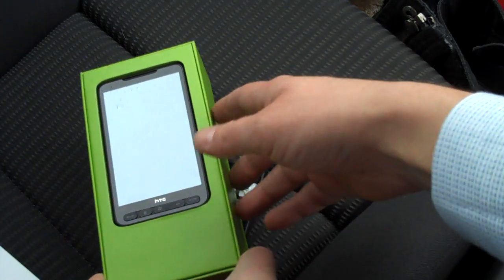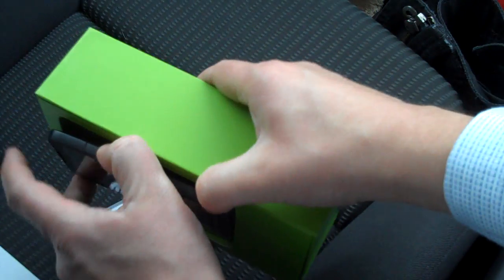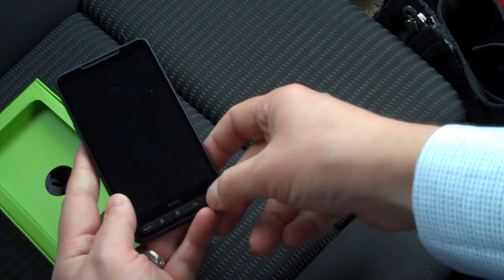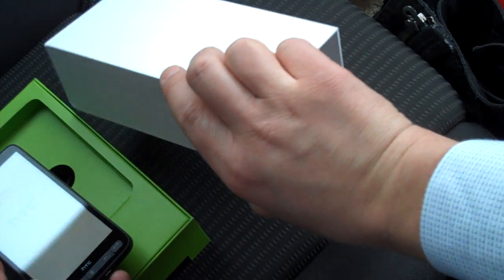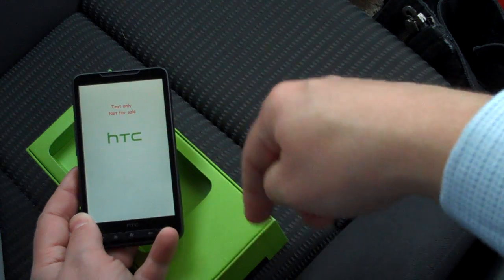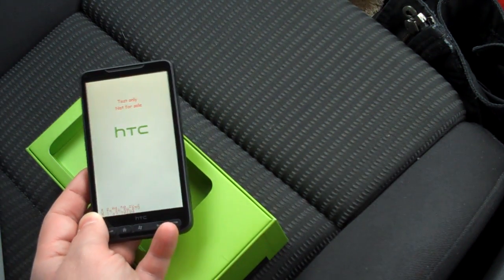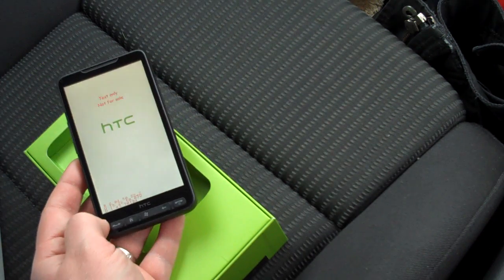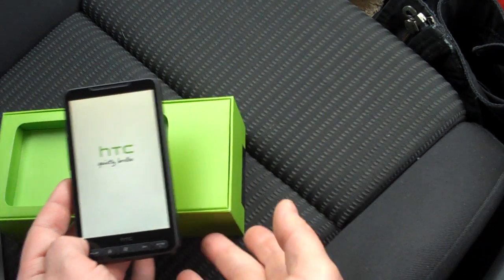Now we've got a real version, and this has got the very latest firmware, the release firmware, so I'm told. It comes in a very funky little packaging, which is good really. Instantly when you get it, the box that it comes in isn't that big at all, and that's good. It comes in a green tray. When you turn it on, we've got the new HTC branding, the green HTC logo, and on the next screen you'll see HTC Quietly Brilliant, and you won't get any of that twinkle twinkle noise that you used to have, so it's even quiet when it boots up as well.